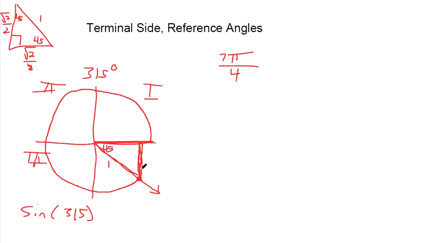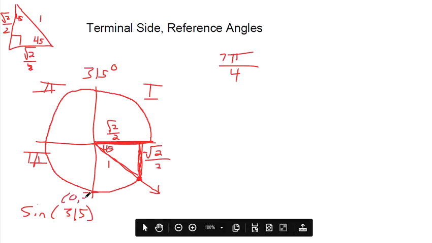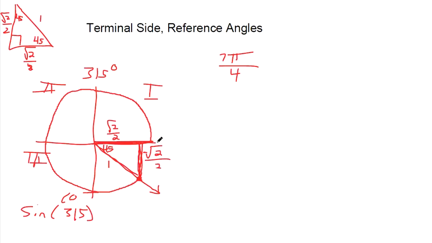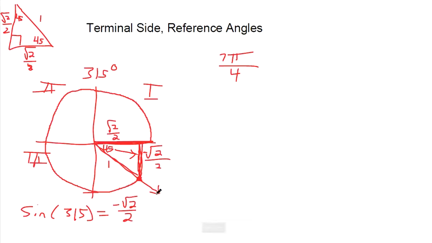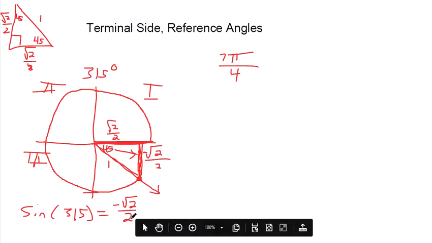If we call the hypotenuse 1, then this is negative square root of 2 over 2, and this is square root of 2 over 2. And notice I put a negative sign in this one because we're below the x-axis. This would be 0, negative 1, right? When you go down on the y-axis, you enter the negatives. So it's important that I put the negative there. Now we can answer sine of 315 now that we've got that triangle labeled. Sine is the opposite of your reference angle divided by the hypotenuse, which is just 1. If you divide by 1, it's the same thing. So sine of 315 is the negative square root of 2 over 2.